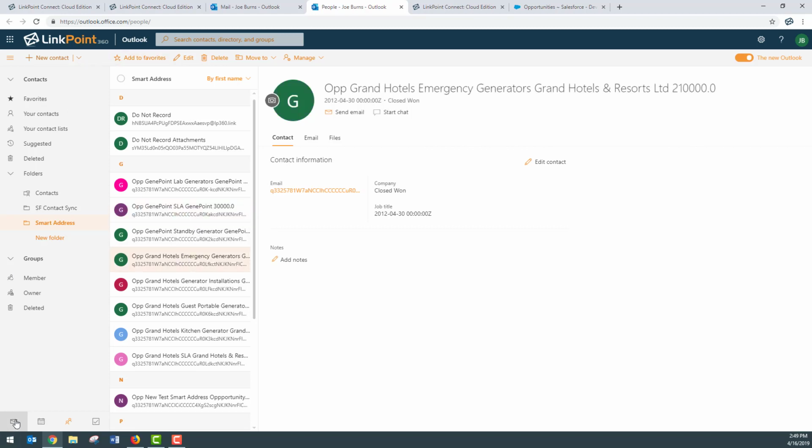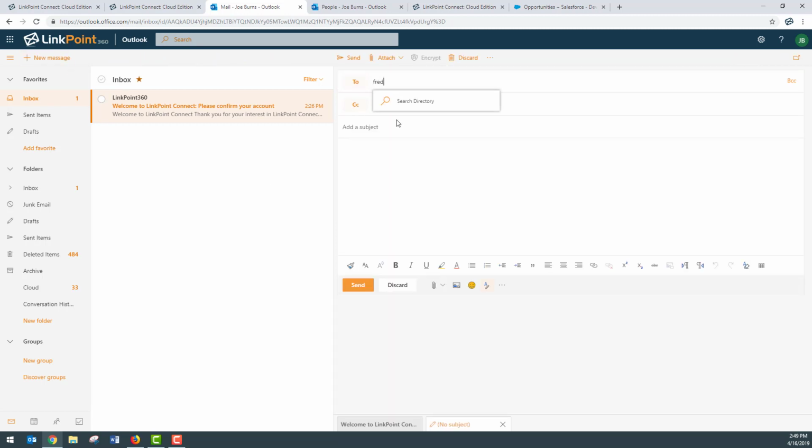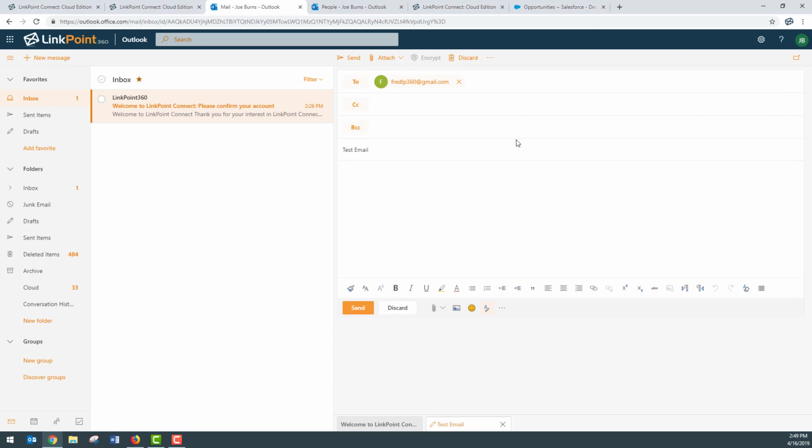If we go to a new email, and let's say I'm going to email a contact. So Fred is my prospect, he's my client, he's in my Salesforce. And I want to make sure that this is not just tagged back automatically by my system, which it typically would be, to Fred's contact record, but I also want this to go to a particular opportunity.